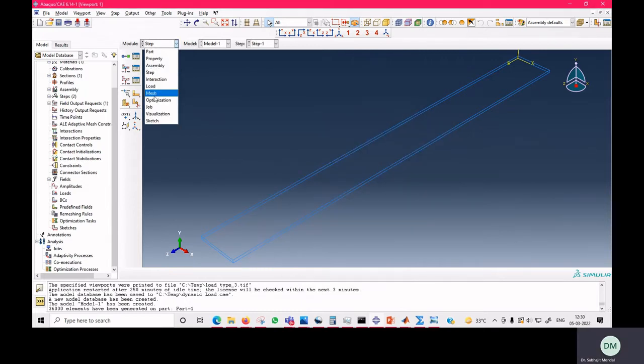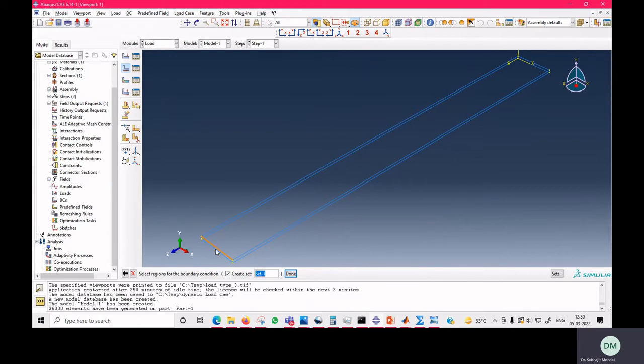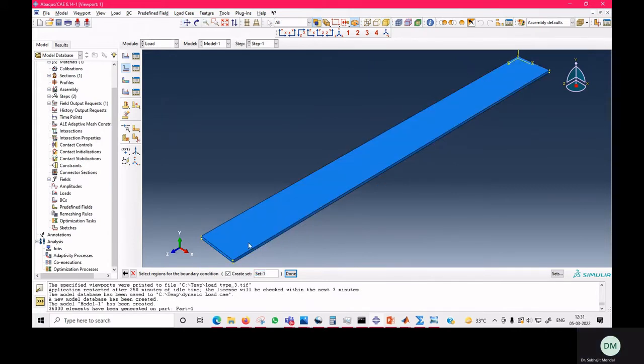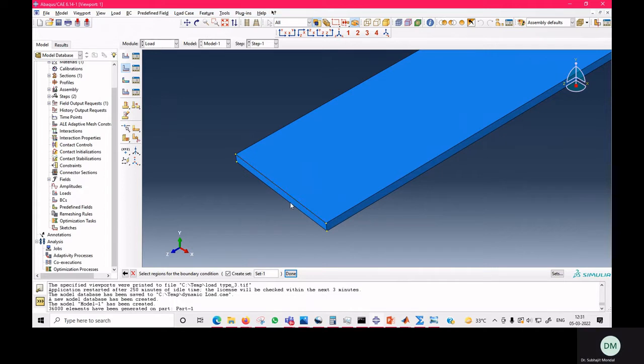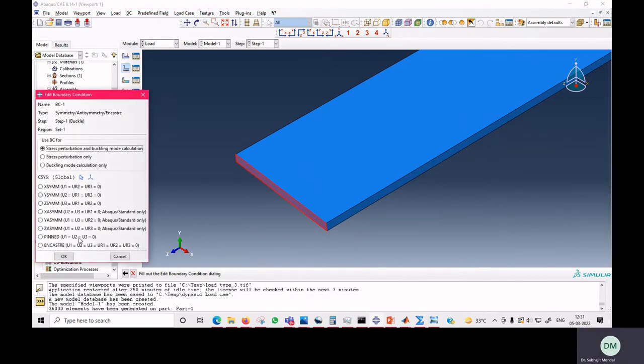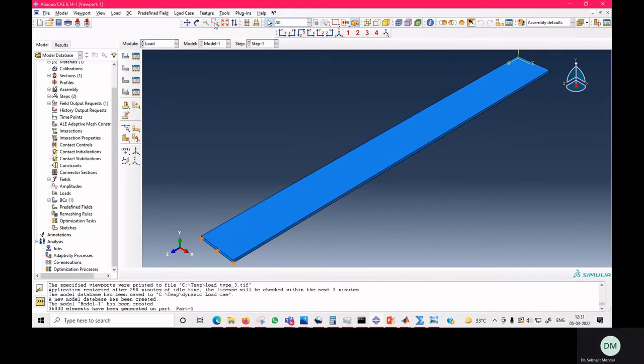Okay, now we can define the boundary condition. So here for the boundary condition, this end we will make as an end cluster option. This end we have selected the whole region, and we are making U1, U2, U3 are 0. End cluster option we can do since the 3D solid element C3D8R does not have any rotational degree of freedom. So U1, U2, U3 represent your fixed condition.